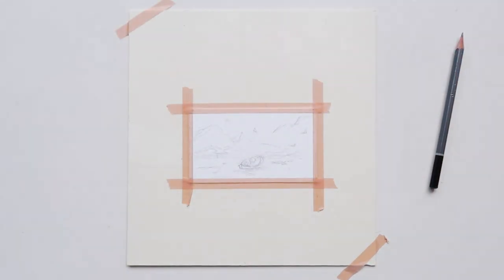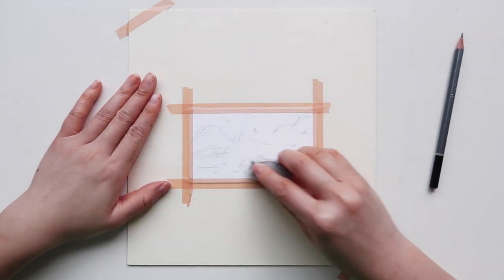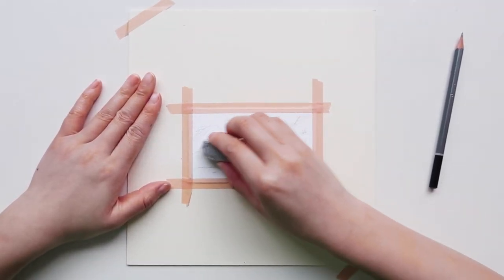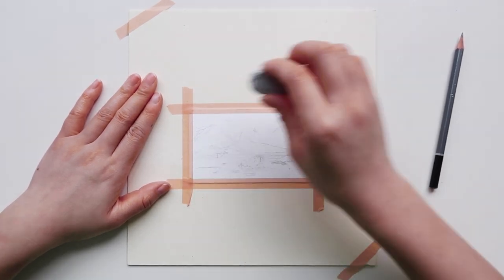And because of my impatient sketch style, I often use a rubber to reduce the sketch a little bit, otherwise it can be a pain to cover.